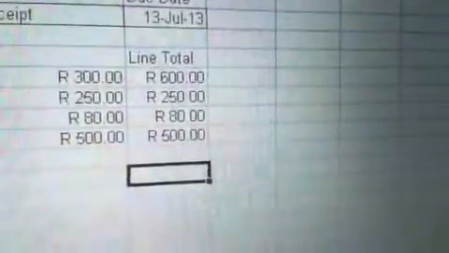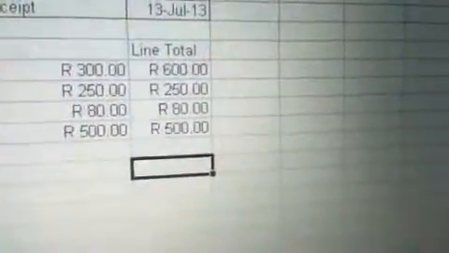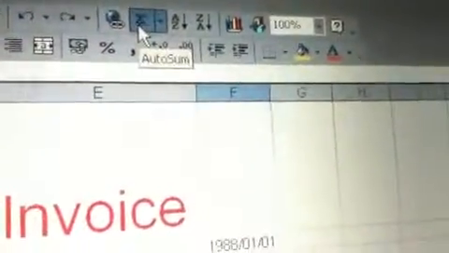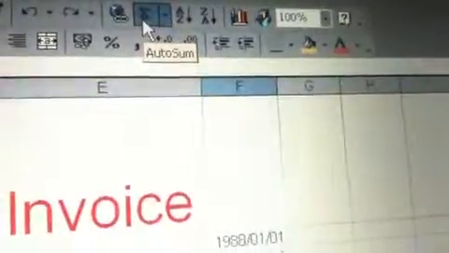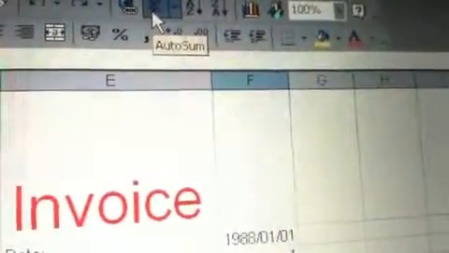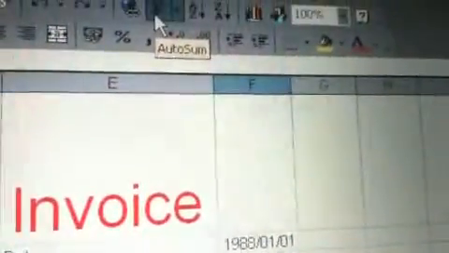And now I want to introduce you to the auto sum. So if you go to your top bar here, it's that squiggle that we spoke about earlier, this one over here. If you put your mouse on top of it, it's a sideways M. You click on it, it says auto sum. Let's click on it one time and go back down to the bottom here.